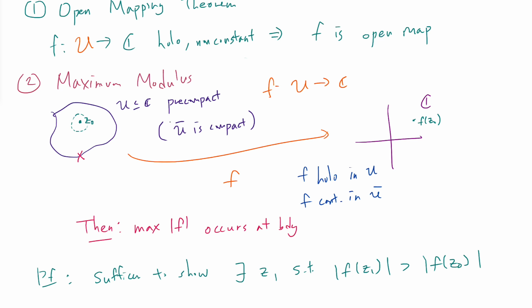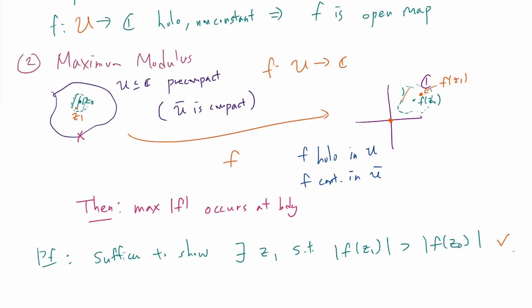And how do we do that? Well, we know f is an open map, so when we carry this through, you get some open set here. The image of this ball is actually an open set. And since it is an open set, we know there is a point here that is further away from 0 than f of c0. And because this is the image of this ball, there must have been some point, say c1, somewhere in this ball, that actually mapped to this point, f of c1. And since f of c1 is further away from 0 than f of c0, that's exactly what we want. So that's the end of the proof.